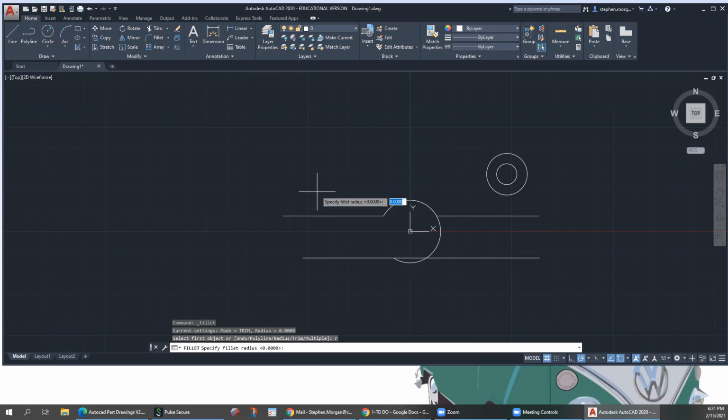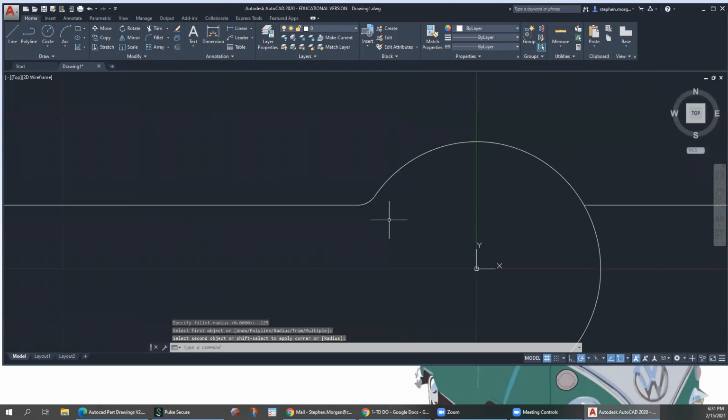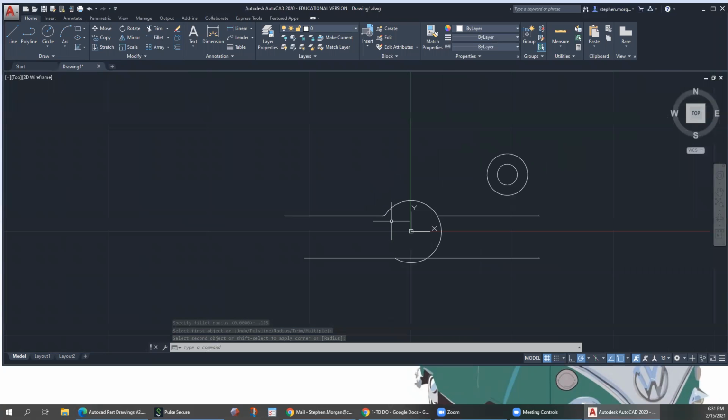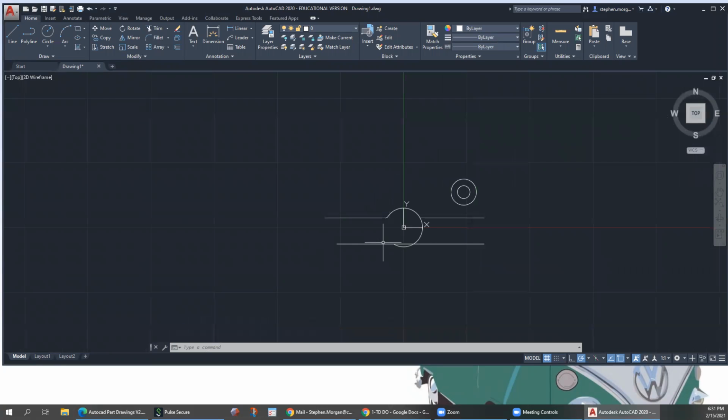And I'm just going to say 0.125. I can't remember what the fillet actually is. And then select your first object. Select your second. Zoom in, you've got a nice little fillet in there. And again, those are things you do at the very end after you trim away some of your geometry.